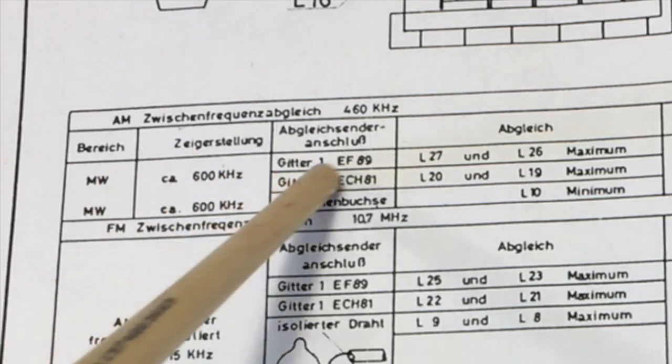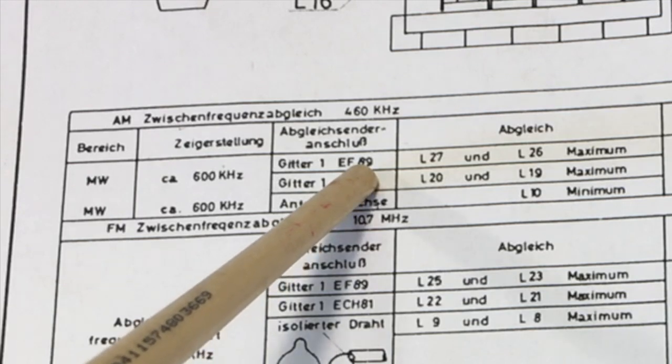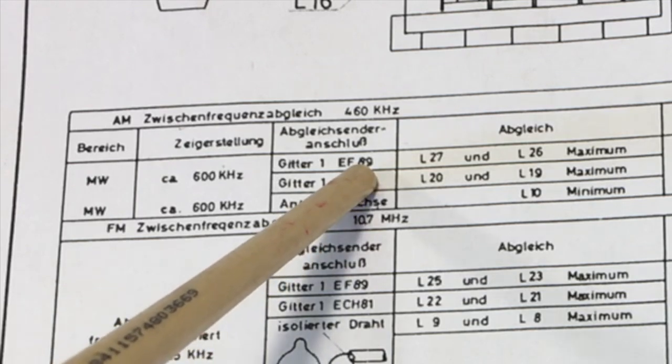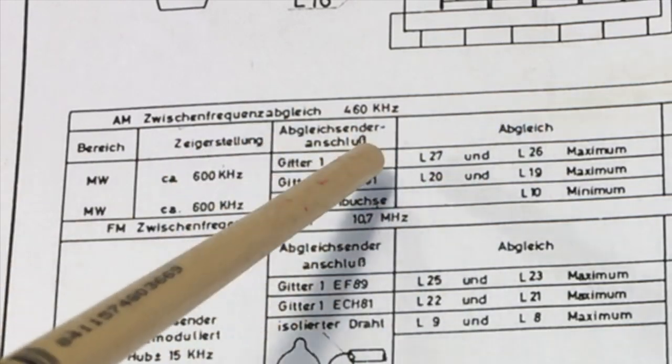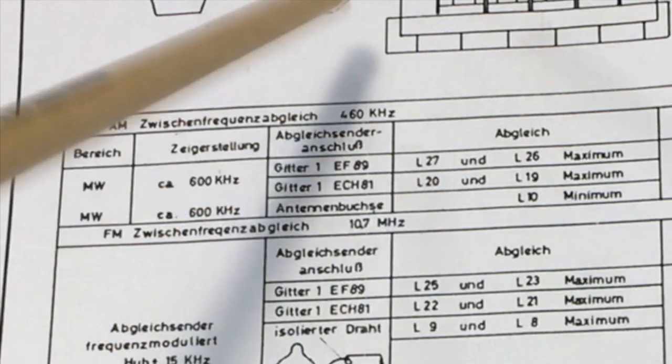What you're doing here with the EF89 first, it's the tube before the last IF transformer. So you're going backwards in the circuit from the output back to the input. This is important, especially if you have no signal. If these things were completely out of tune, you may not find it if you put it right at the beginning. However, we normally can.